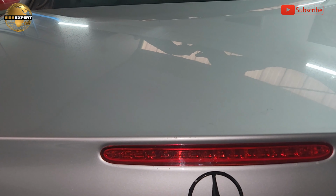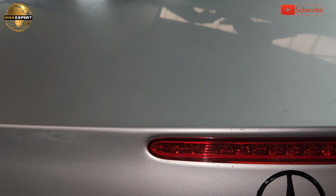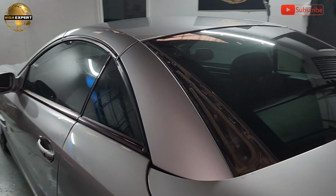And start fixing this car from back to front. And learn how to do some detailing while we're on it.